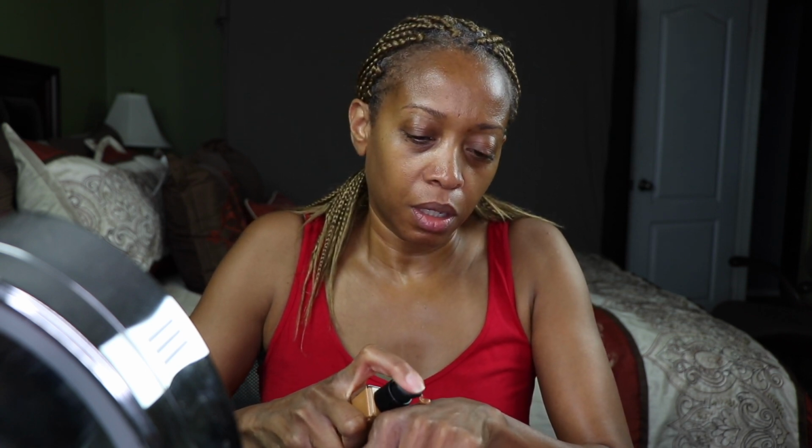So I'm going to shake it up a bit. And this foundation is not super, if I can get it out. It's got kind of a thick texture. So the thing with that would be, okay, one at a time. So I'm going to dot it on my face here. Instead of just dipping my brush into it, I'm going to just dot it on my face, because to me, that feels like I just have better control. Okay. All right. And I may not have enough.